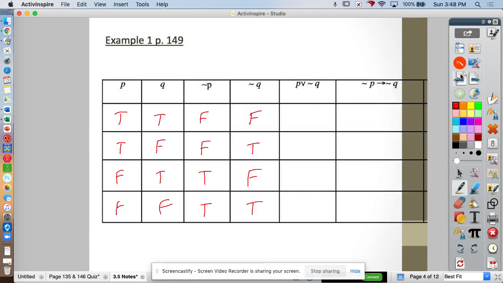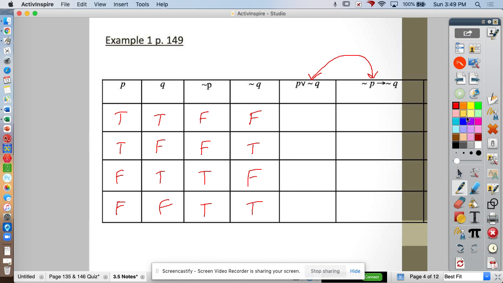So we start off here with example 1 on page 149. It simply says, show that P or not Q and not P, if not P, then not Q are equivalent. And so you're given this table down there, and this shows what happens. So this is the basic P and Q that you should already automatically know. Then you negate P and you negate Q, and then you do these 2. So we're trying to see what is the deal between these 2 columns. In order for them to be equivalent, each one of these columns is going to have to match each other across there.